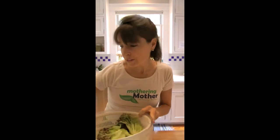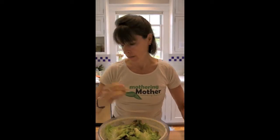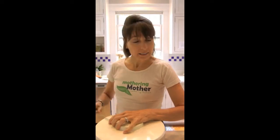All right, so we've got the lettuce coming out of the sink. We've made a little basin of water to wash it. And then we're going to spin it dry. So give a couple of spins. It really is important that the lettuce isn't too wet because it'll start to go on you too quickly. A little dampness is good though, so it's a balance thing.